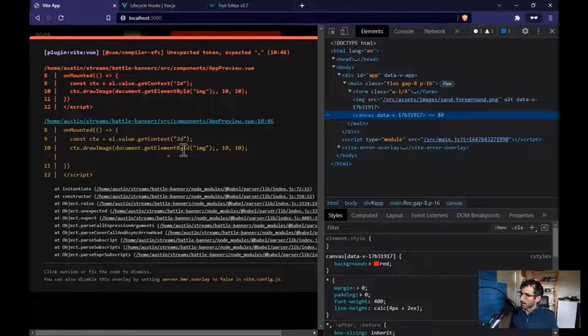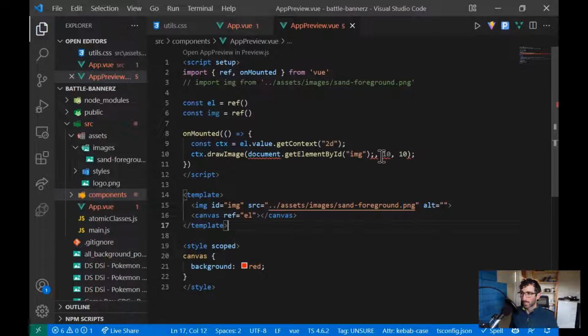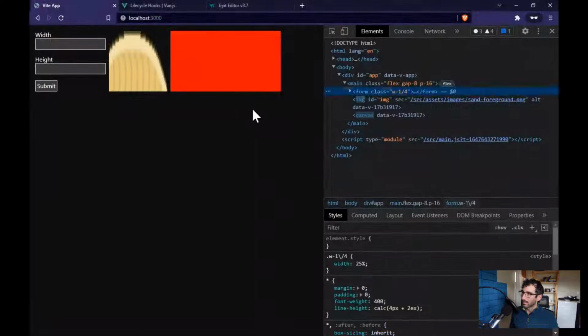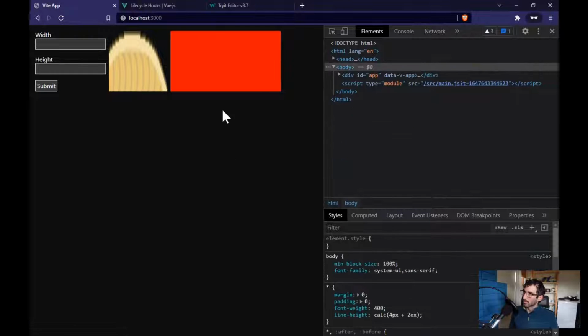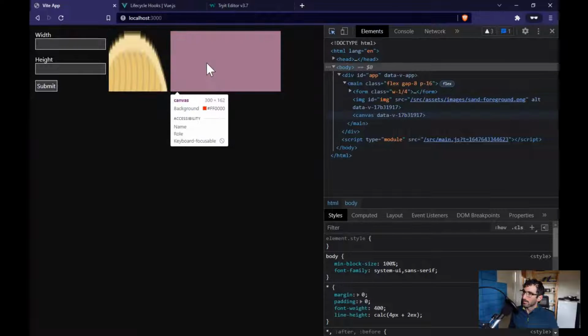Okay, get element by ID. Unexpected token. Not find named document. Ah, that's my unexpected token. Haha. Okay. Interesting.